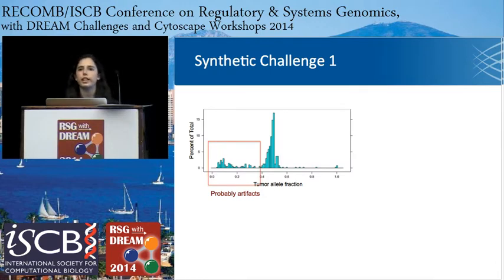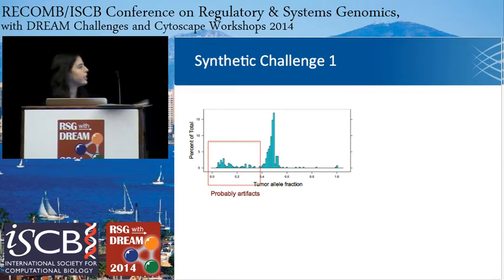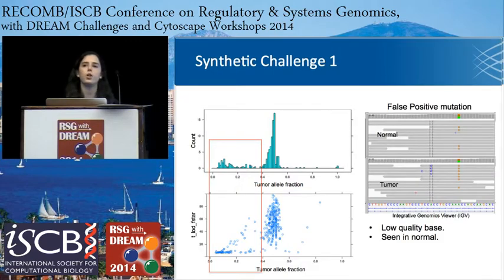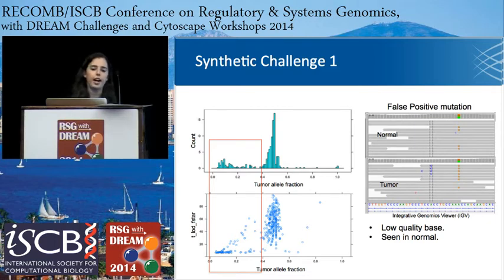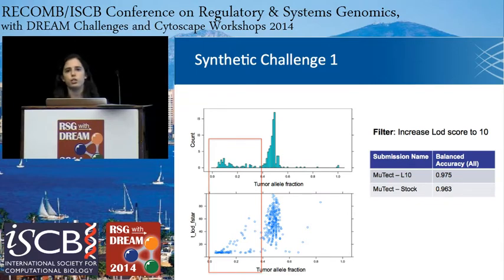When we got the mutation calls for each individual challenge, we began by splitting out the data by tumor allele fraction as a percent of the total number called. Looking at the distribution of calls, what immediately jumped to our attention — especially in this dataset — was a peak down at very low allele fraction that did not fit the general trend of the data. This is specifically highlighted when you use synthetic data at high allele fractions. Taking a closer look at those events at very low allele fractions, it turns out they also have very low LOD scores, right on the cutoff of 6.3, which is where our balance was between sensitivity and specificity.